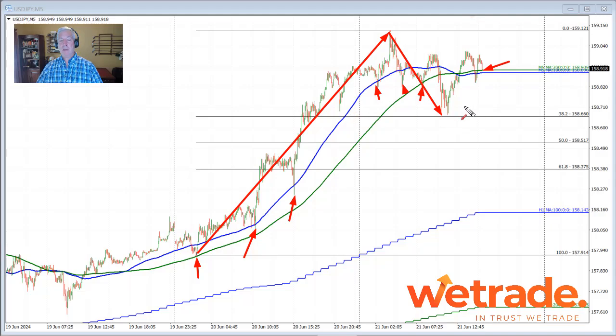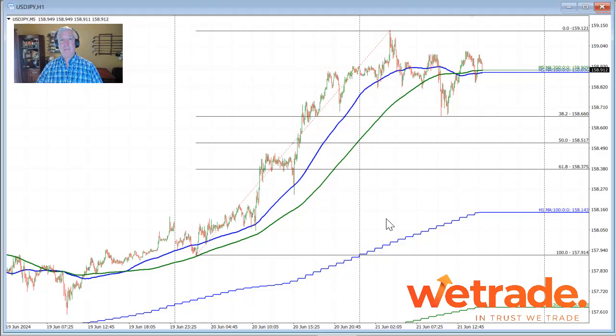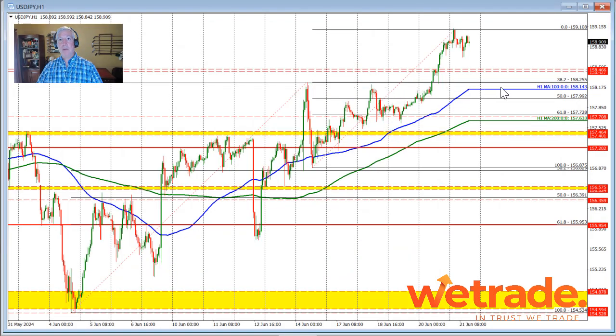We are in a consolidation phase here at the highs, but we know from our hourly chart that the breakout to the upside right through here near the 158.25 level was real, and we know that because the market came down to retest that level right here and found support buyers. So that's the dollar versus yen.